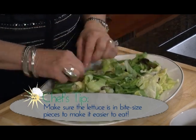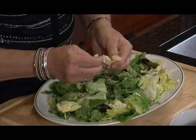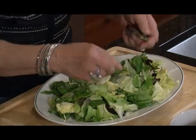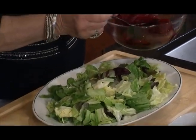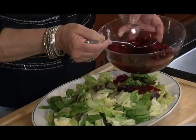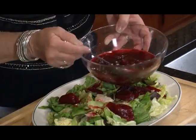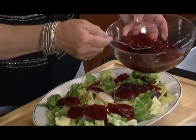So let's get this finished up here. And this salad is very simple, but it's really delicious. To go along with the feta in our chicken, I'm using feta cheese and beets. Okay, looks like this is getting done. I'm just going to take regular pickled beets, and I like to pickle my own, but I'm using some store-bought today, so make it the way that you like it. Love beets. This taste is so tangy and wonderful that it really enhances the flavor of the chicken also.